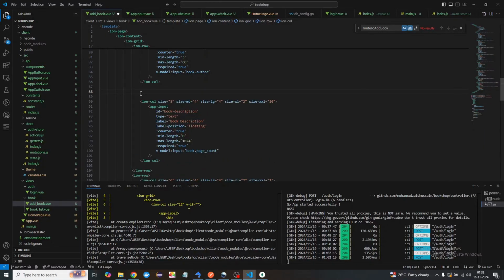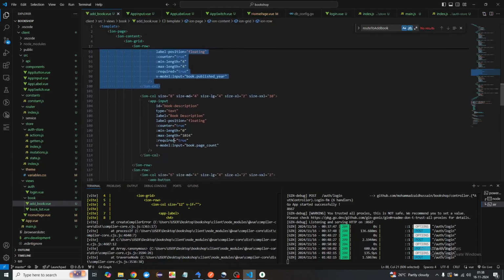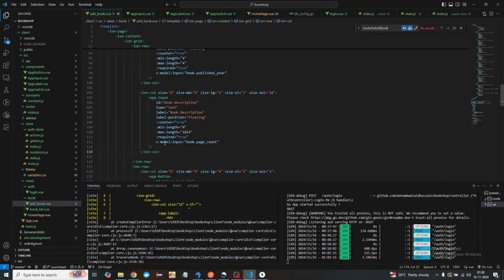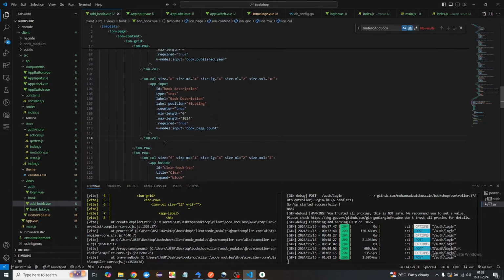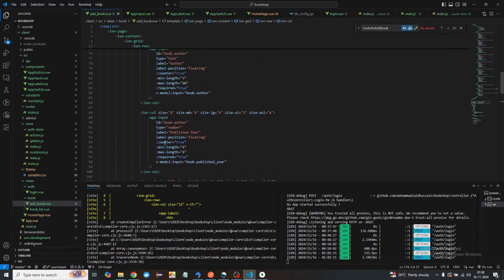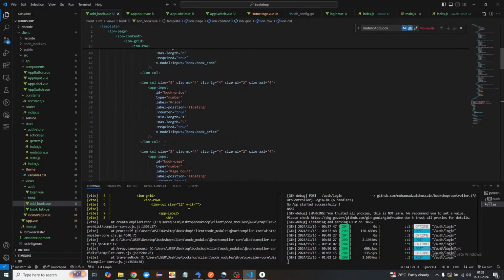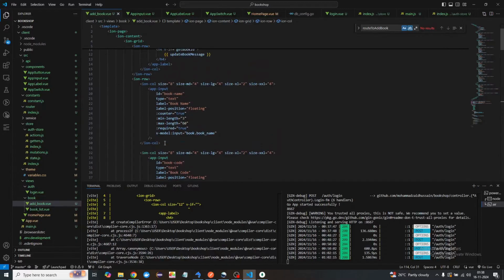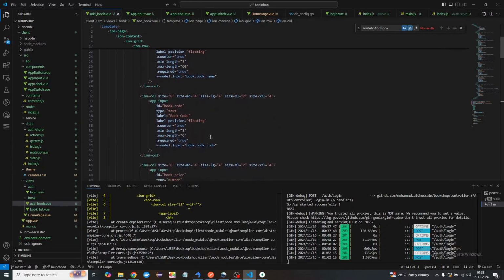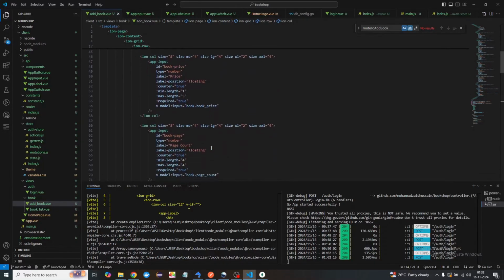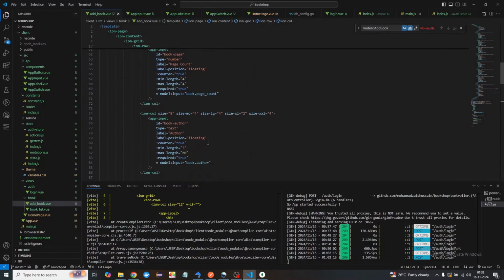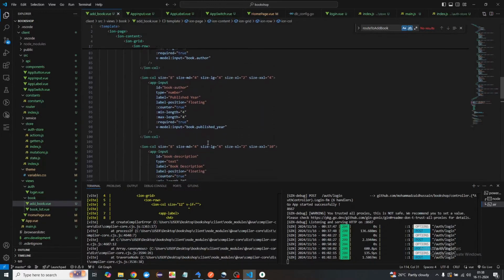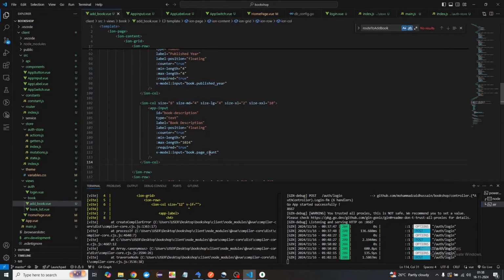Not this one, but the last one. There's something wrong that happened here. So book name is there, book code is there, book price is there, book page count is there, author is there, published year is there, and then this should actually be description. Okay, so yeah, this is fine.